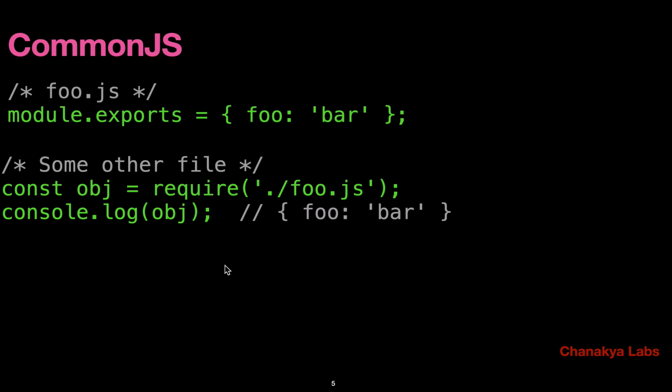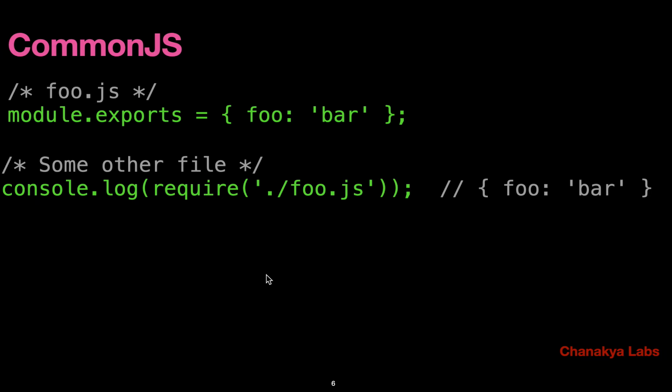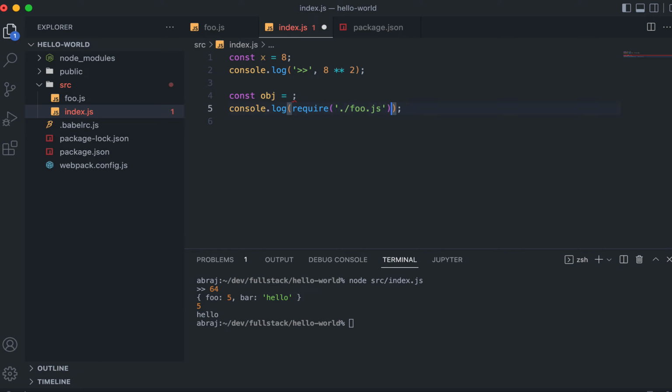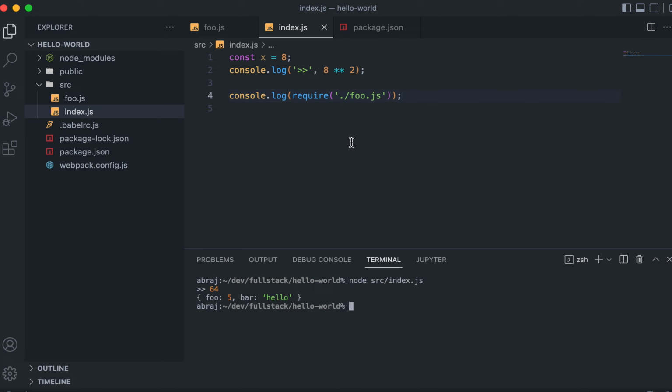Okay, so we already saw this, that with module.exports, if we export a file, then anywhere else you can import it. That is fine. But not only that, this is just a synchronous thing, right? Nobody is saying that you have to have a separate line in order to do this. In fact, you can very well do something like this also. It just returns that object, so if you directly use that, then also it works perfectly fine.